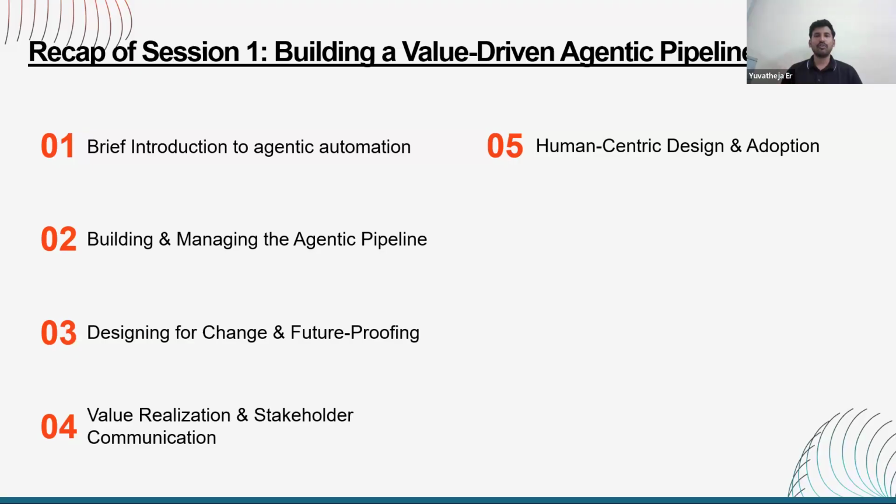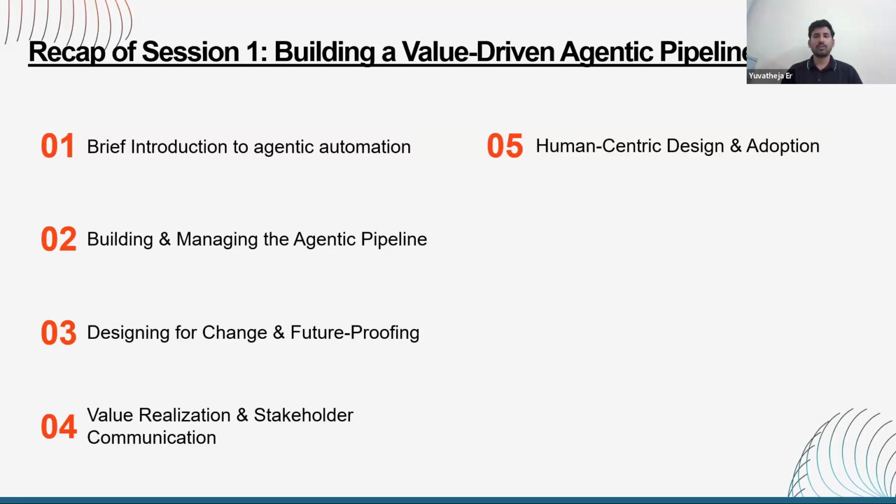On the value realization front, they also covered how you can realize the value from agents and through the entire end-to-end agentic automation, be it through Agent Builder, Autopilot, or Maestro, any of the UiPath products.